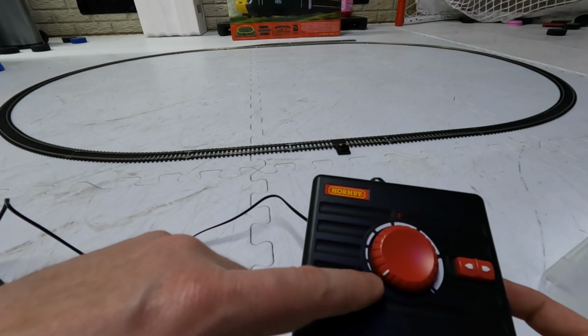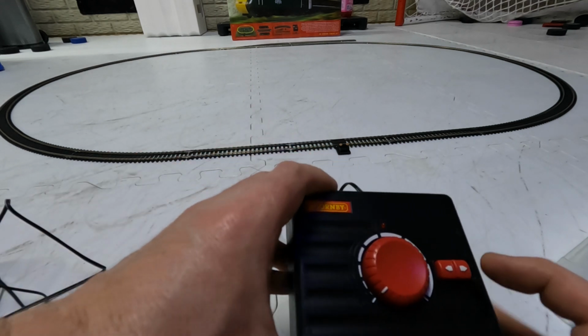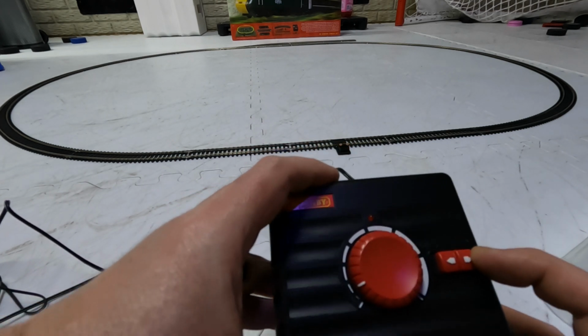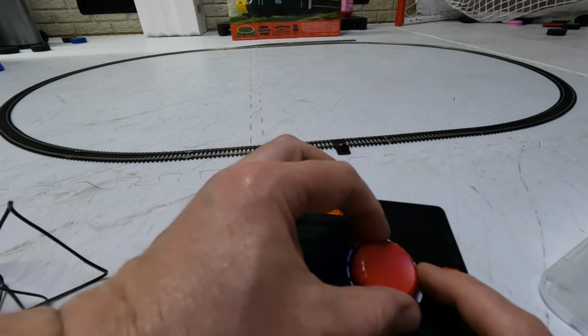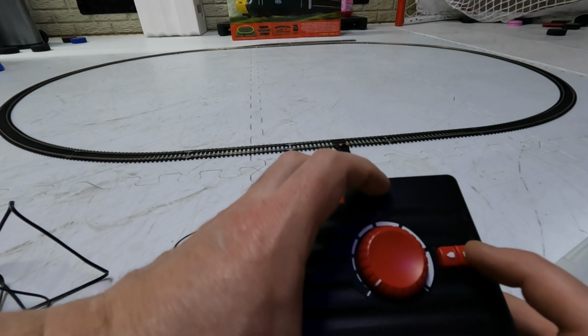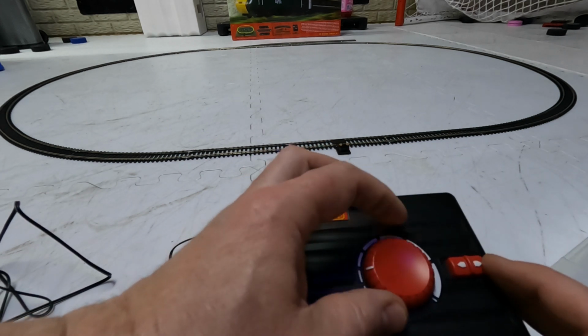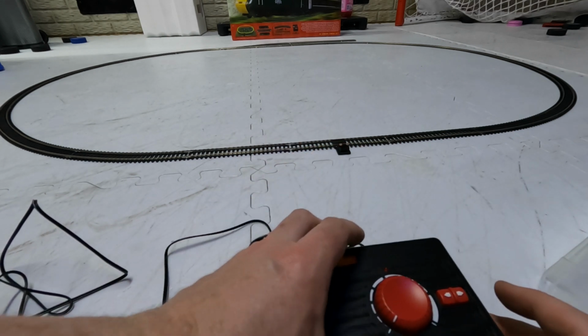Now, an interesting thing with this is that you can't move the switch unless it's at zero. So if it's zero, I can move it back and forth. But if I move it up a little bit, it's no longer physically able to move. So don't try to force it. If it doesn't move, it means it's just not back at the zero position. And this is a physical thing, so sometimes these can be a bit tricky and a bit sticky. You want to make sure it's all the way back, and then you can move it back and forth.